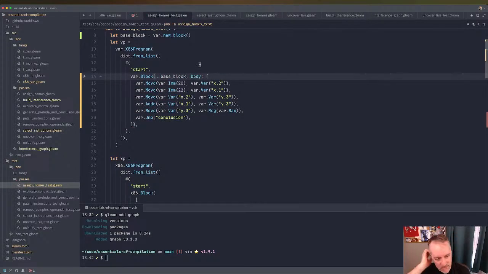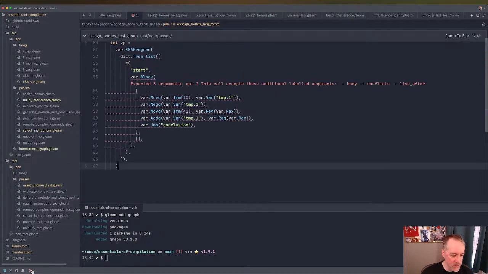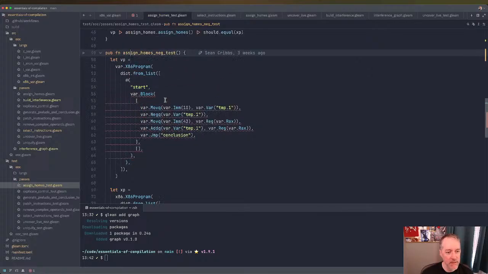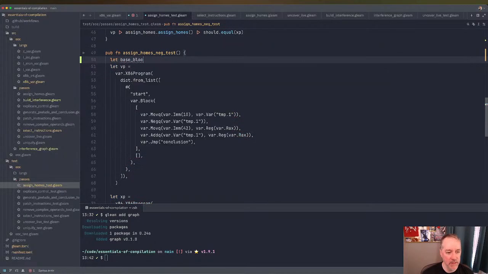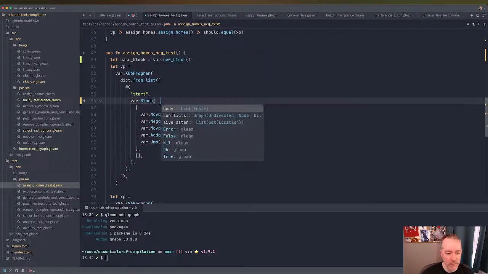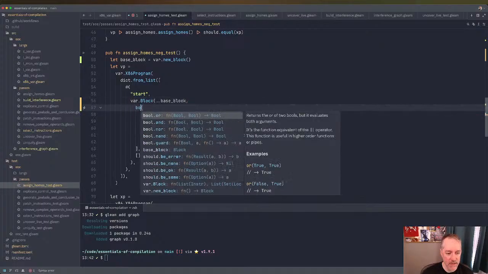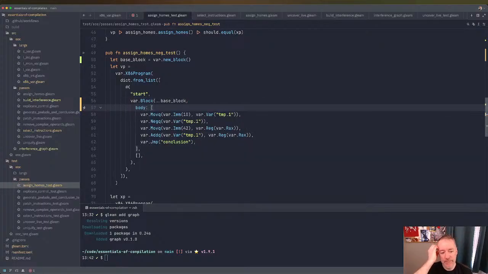Okay, so it has to come first. All right, let's see what else is broken real quick. Okay, in the other test, we'll do let base block is var.newBlock, and then we'll do base block, comma, and this needs a keyword body. Okay. And that means we can remove this extra down here.